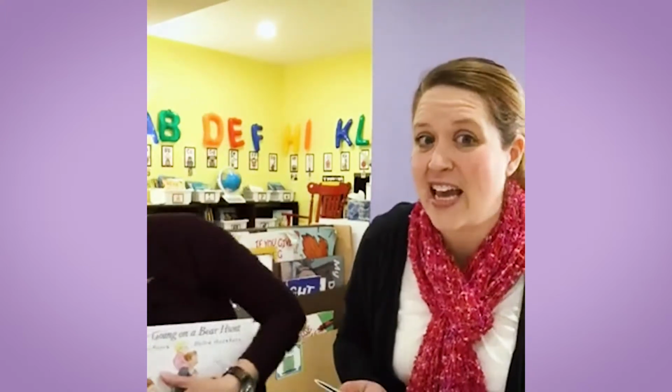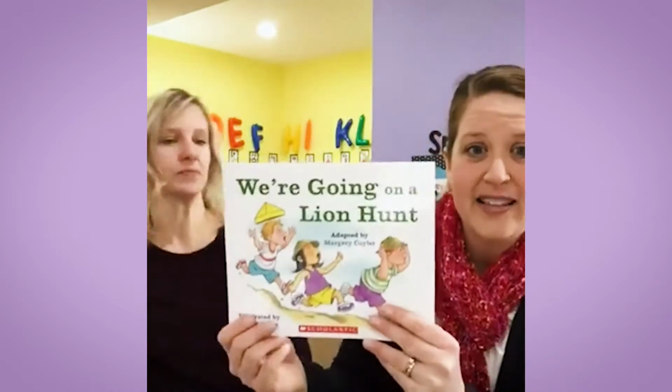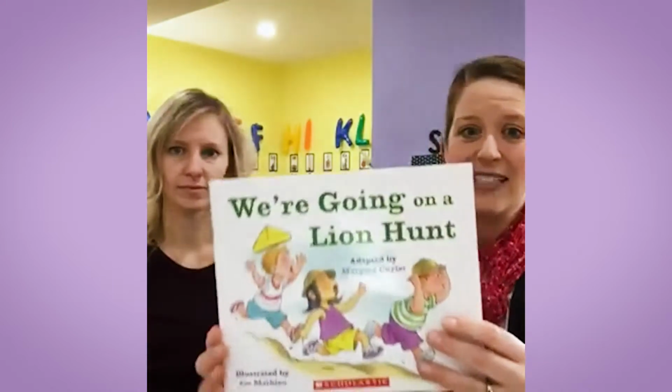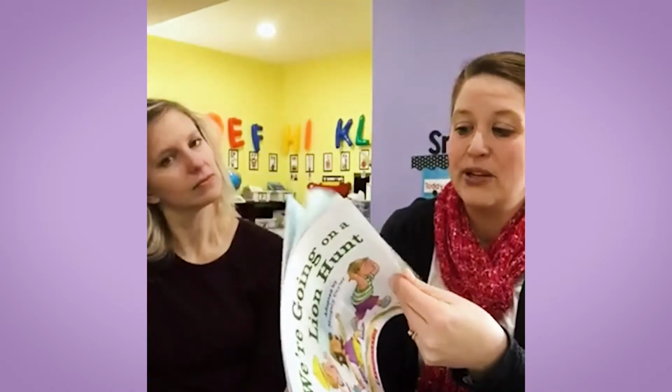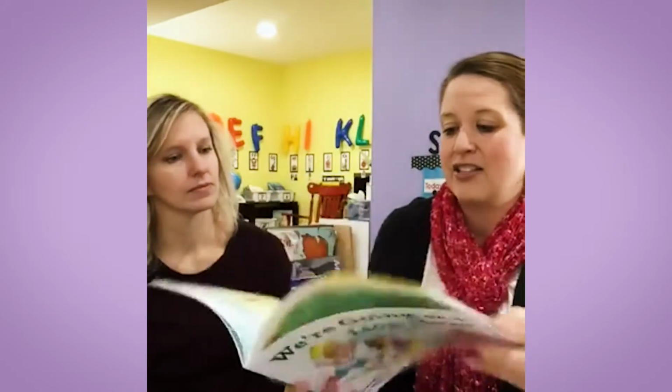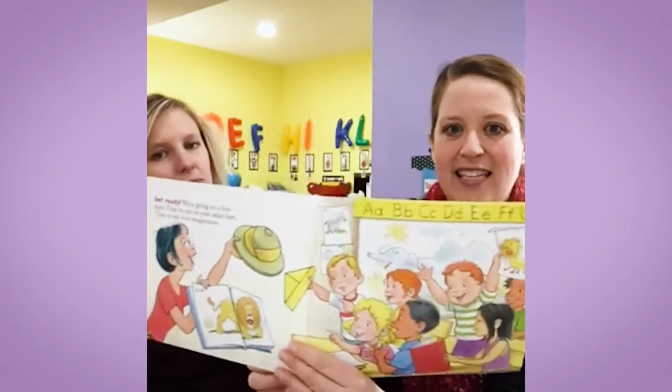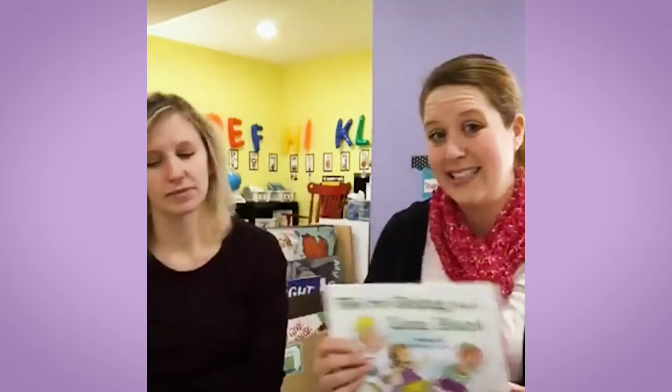And then at the end of the day, as sort of a follow-up, we read this Scholastic book called We're Going on a Lion Hunt, which is the same pattern as We're Going on a Bear Hunt. But in this class, the teacher and the kids pretend that they're on a safari. And so she gives them all safari hats. And they pretend to search for the lion. Exactly the same. And it was a great way for us to be able to discuss with them how these books are similar and what's different about the two books. So, yeah, it was good.